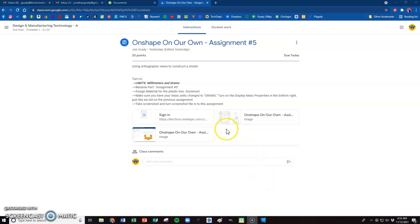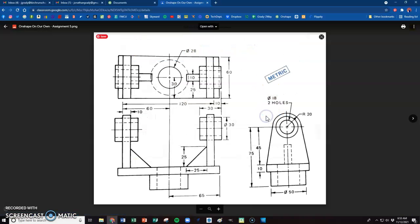Okay, so I'm going to try to imitate our guy that's been doing our tutorials, and we'll try to make this short and sweet. This is to show you, in case you're struggling or just want to see if you did it right, how to do Onshape on our own, assignment number 5. And so here are our dimensions. Number 1, we know it's in millimeters, so that's how I'll start up my document.